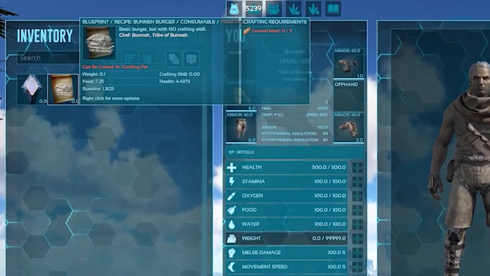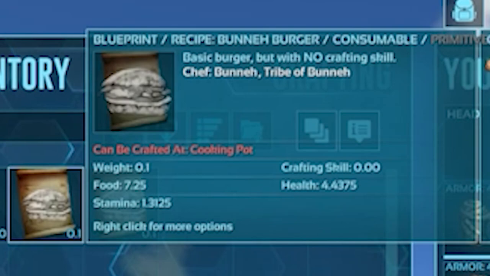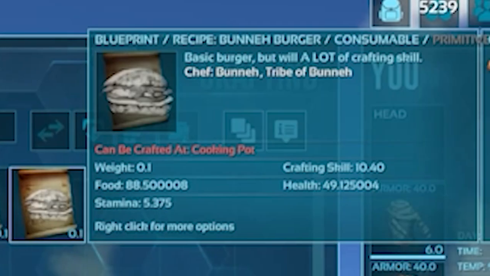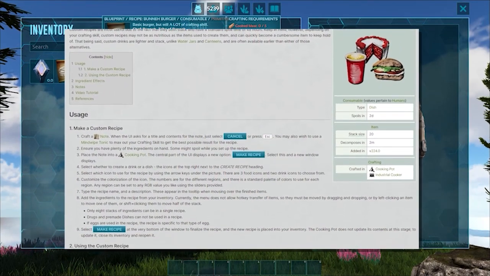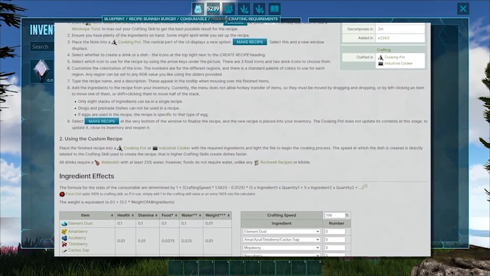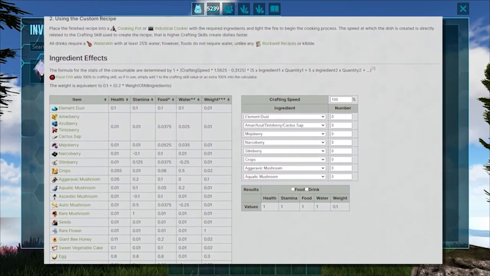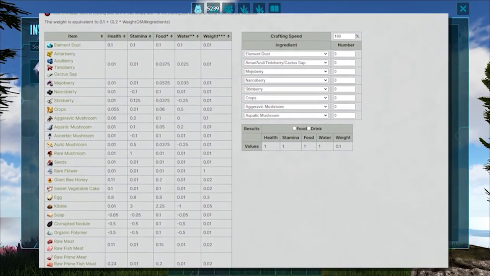As an example, check out these two custom food recipes so you can see the difference for yourself. Each recipe used the same exact ingredient, but the one on the left was created with no crafting skill, while the one on the right was created with high crafting skill. The ARK official wiki page has an incredibly useful custom consumable calculator that can help you choose the best ingredients for your food recipe. It even calculates the stats beforehand based on your character's crafting skill. I'll put a link in the description down below for easier access.